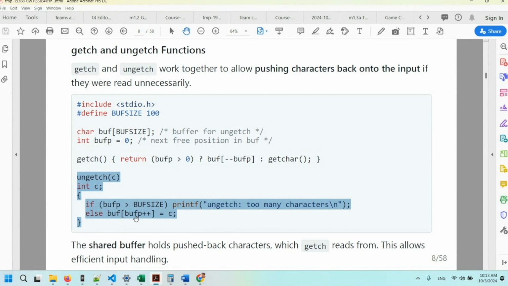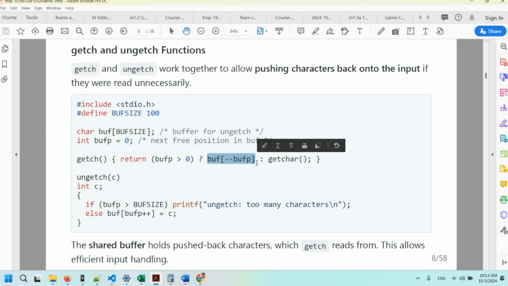This is essentially what our push does, and the getch is essentially what our pop does. The other fancy thing is just to make sure it's not empty or maxed out. Again, this is very similar to the push and pop we talked about last time.